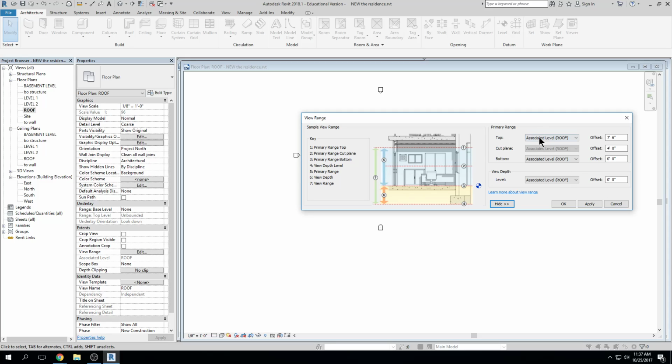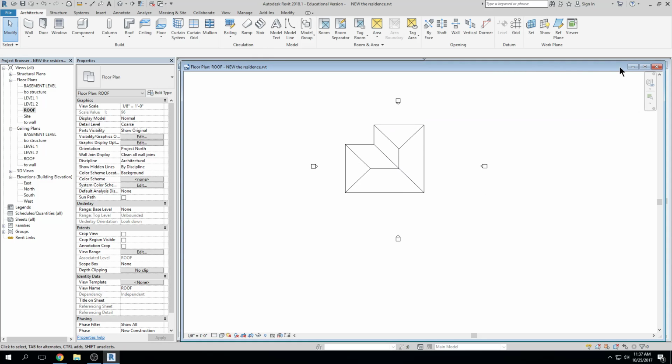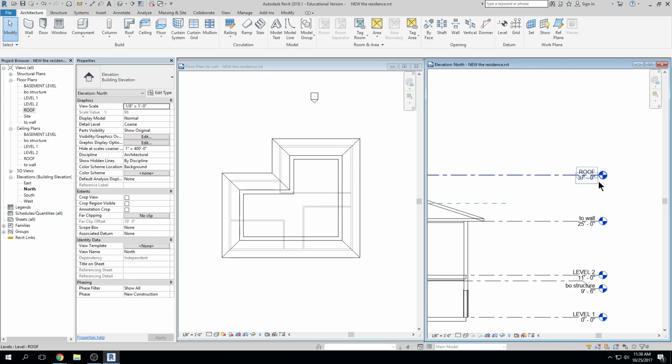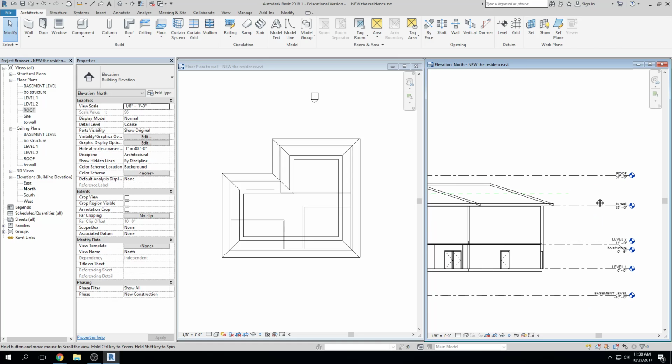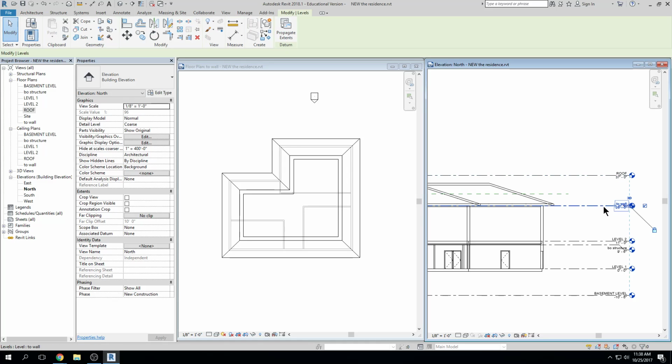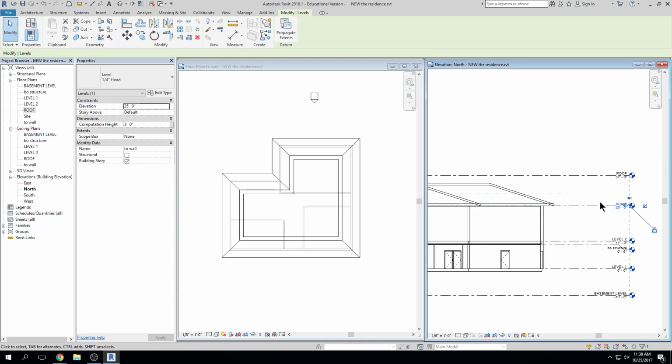So I have my top primary range, which is the roof, and I can see 7 feet 6 inches above my roof level. The bottom of my range, I don't want it right at roof. I actually probably want it at top of wall, level below, top of wall. So I'm gonna hit apply, and okay. Now I can see my roof, because I've said I wanna see 7 feet above my roof line, because maybe there's something happening like a chimney above that. But I also want my field of vision to extend down to top of wall. So with my roof, I'm seeing everything from this point to 7'6" above my roof. So I'm seeing this entire range.